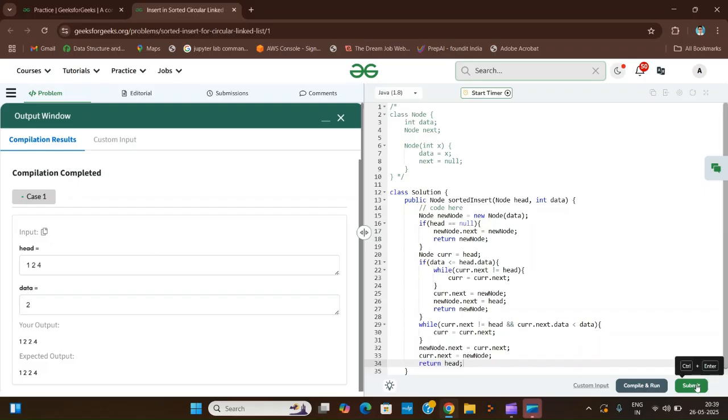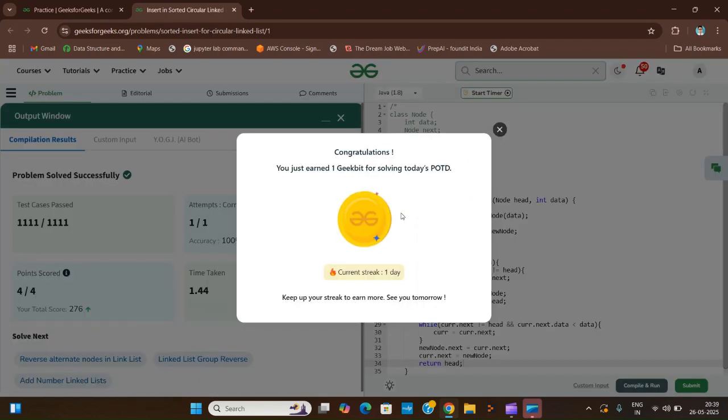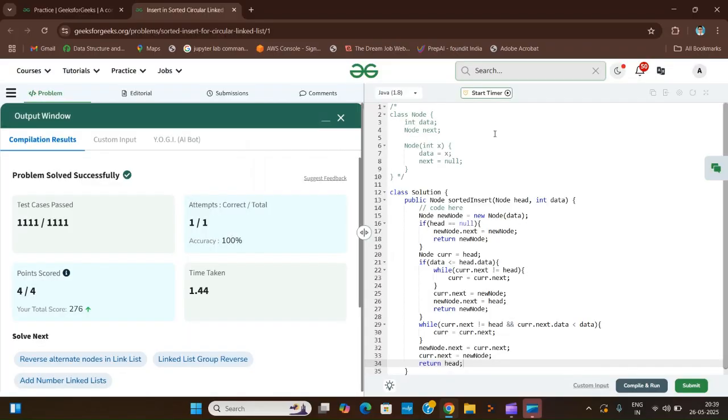Now we'll submit this code to check whether all other test cases pass, and also whether the code executes within the given time complexity or not. Yes, as you can see here, all test cases have been passed successfully, and the time taken here is 1.44.